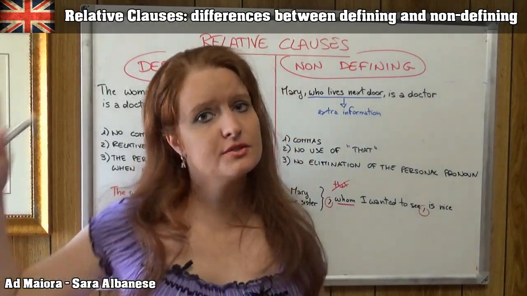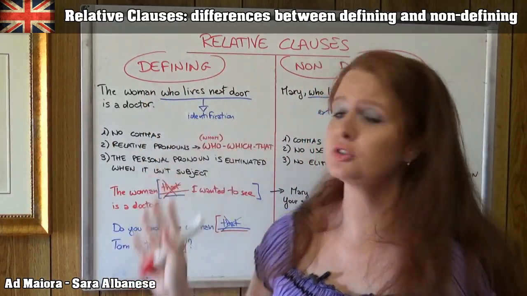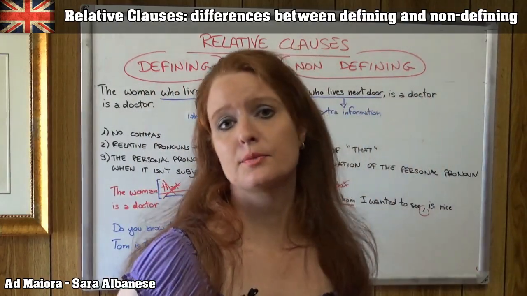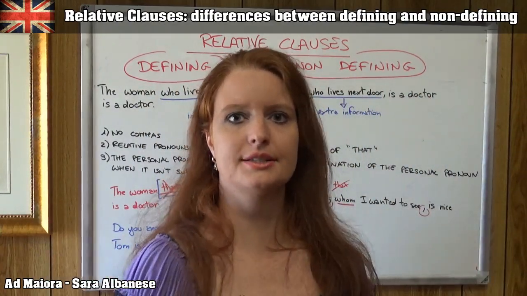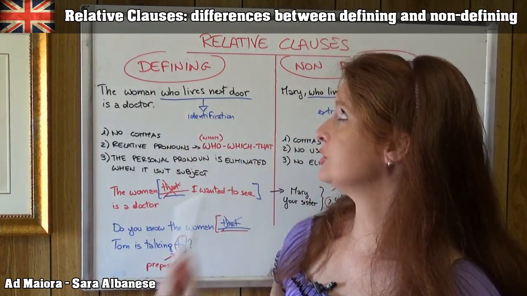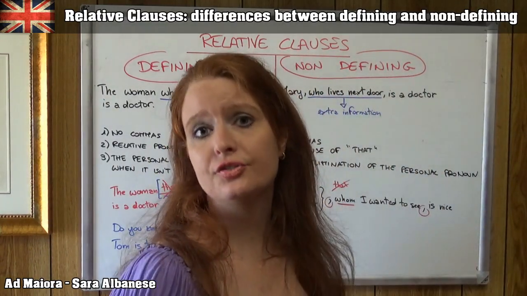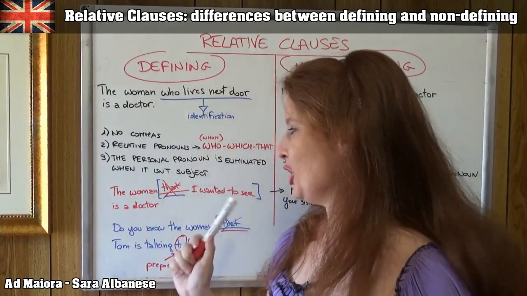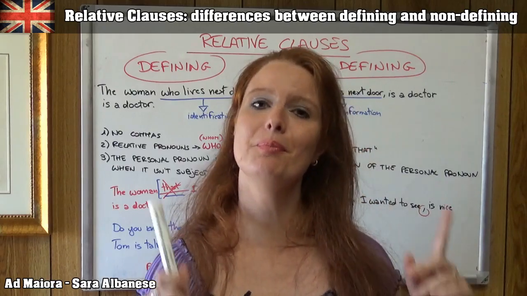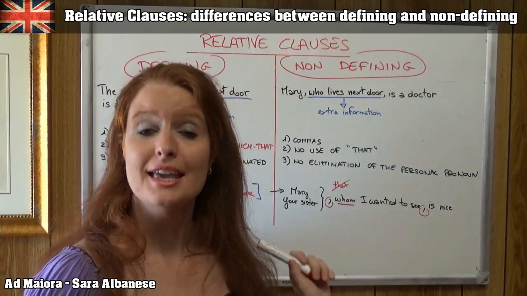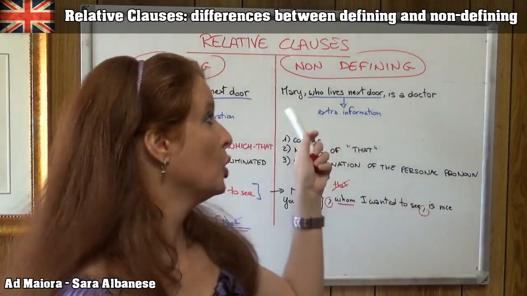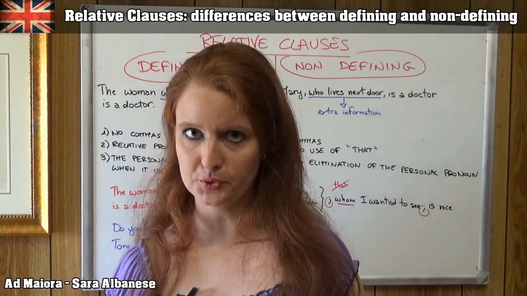Now, this is quite clear, and most of the times when we have some English exams or exercises, we have to form relative clauses which are defining, because they want us to know that we have to eliminate the pronoun when it isn't subject. But pay attention, it is completely different if you have to form a non-defining relative clause.